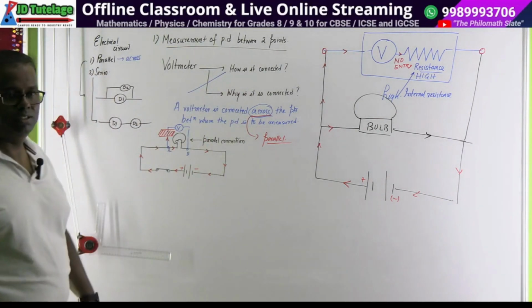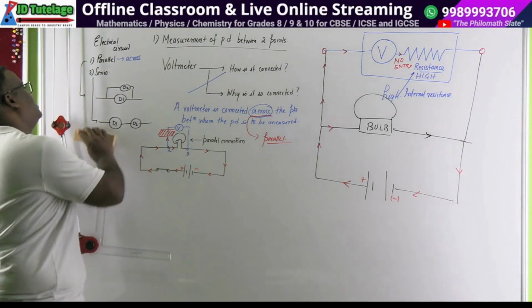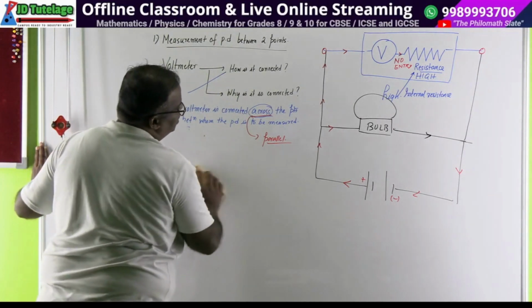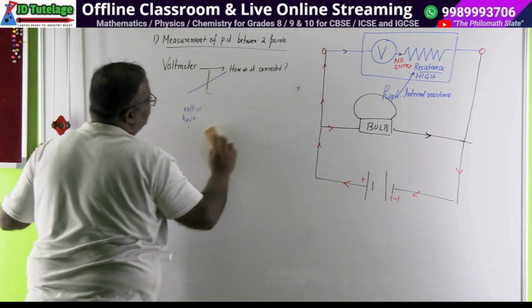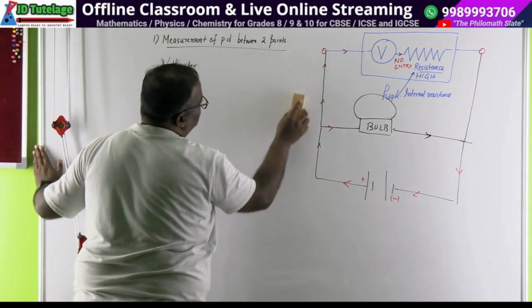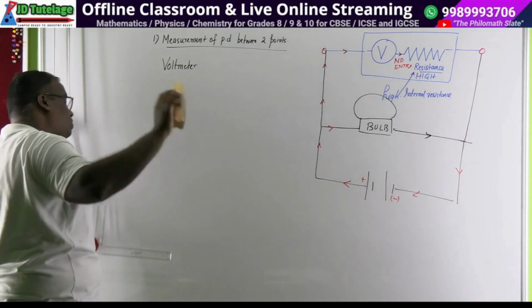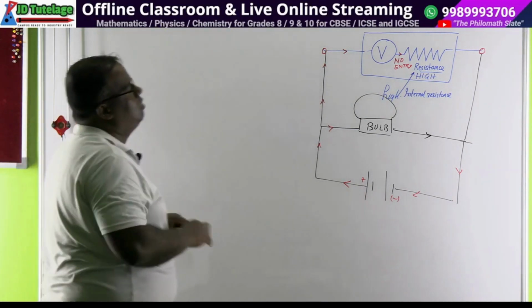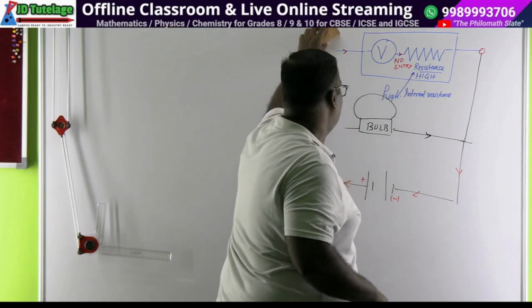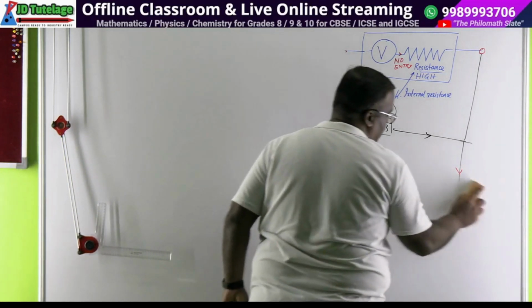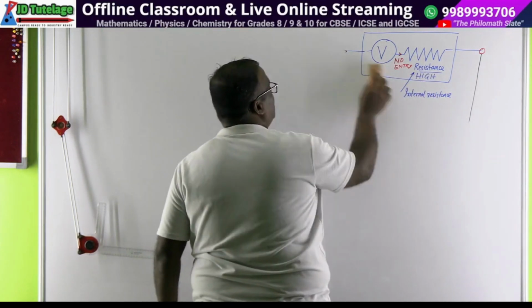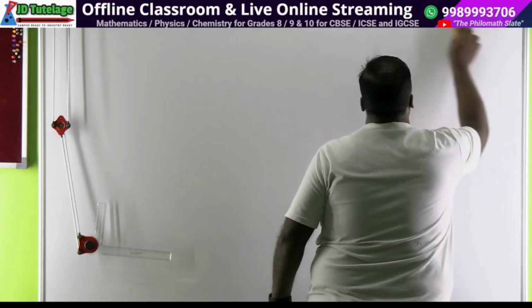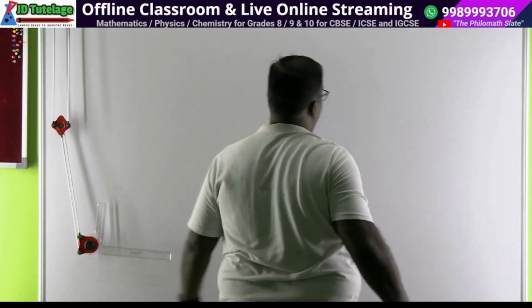Can I close this part? Any question from this part anyone would like to ask? You can ask. As I keep on saying, the potential difference between 2 points can be measured using a device or an instrument called a voltmeter. A voltmeter is always connected in whatever I am saying. If you remember this much, it is more than enough. A voltmeter is always connected in parallel or across the 2 points between which the potential difference is to be measured. A voltmeter has an inbuilt very high internal resistance such that it does not allow the circuit current to pass through it when it is connected in the circuit in a parallel mode across the point where the potential difference is to be measured.